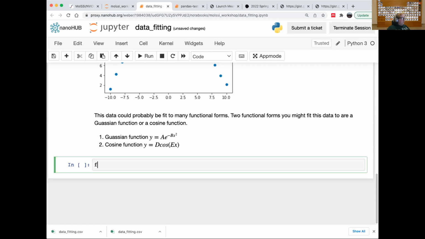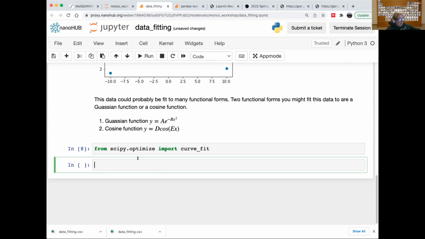I'm going to import just the one function that I need from SciPy. So I'm going to say from scipy.optimize, I want to import just the curve_fit function. So again, I could import all of SciPy, but I'm not because I don't want to waste my computer space. I'm just going to only import the curve_fit function that I need. So then I'm going to hit Shift Enter. And you notice that even importing just that one function, it took a little bit longer than instantaneous.